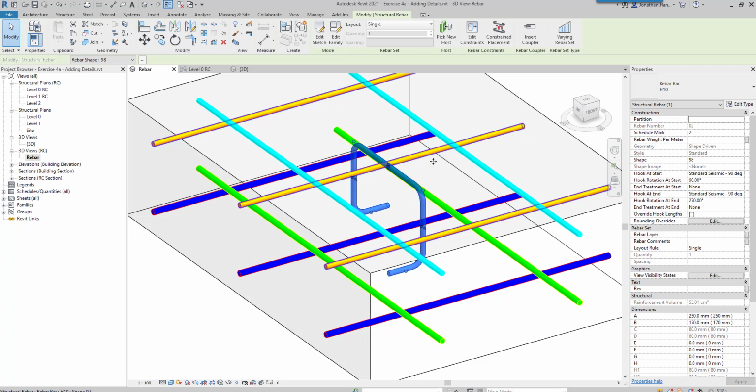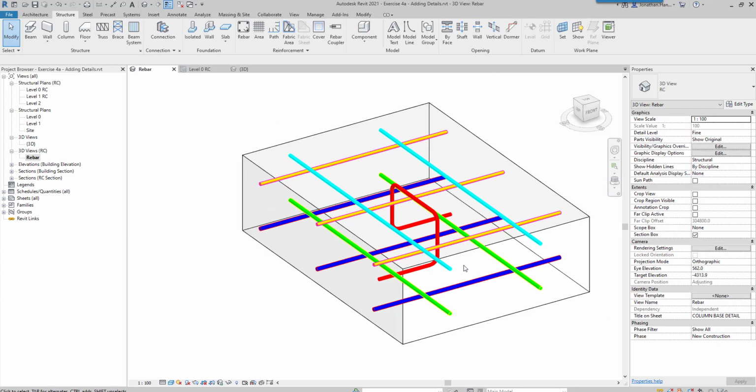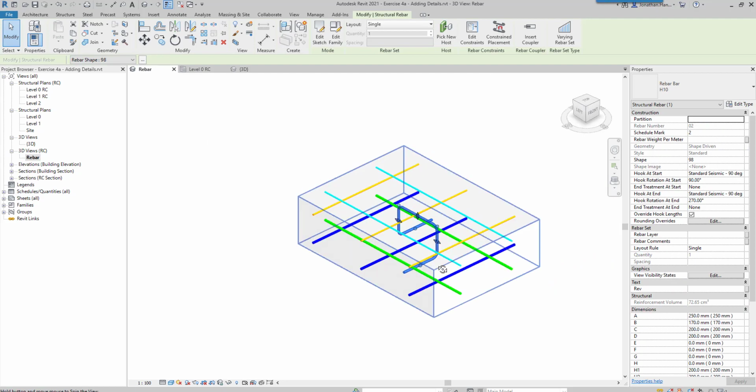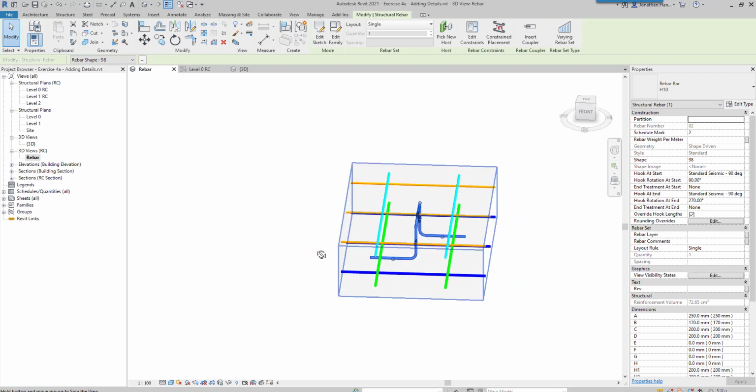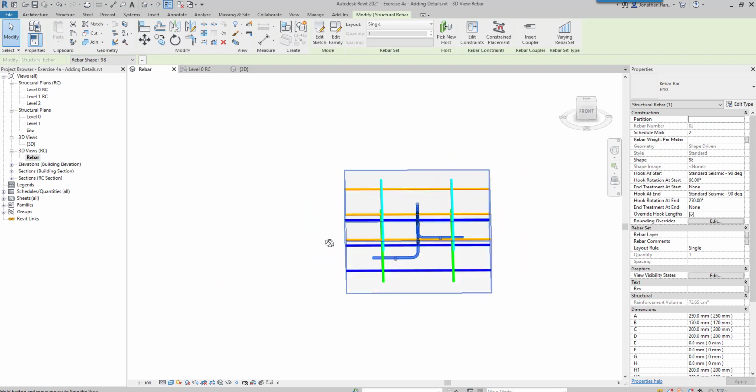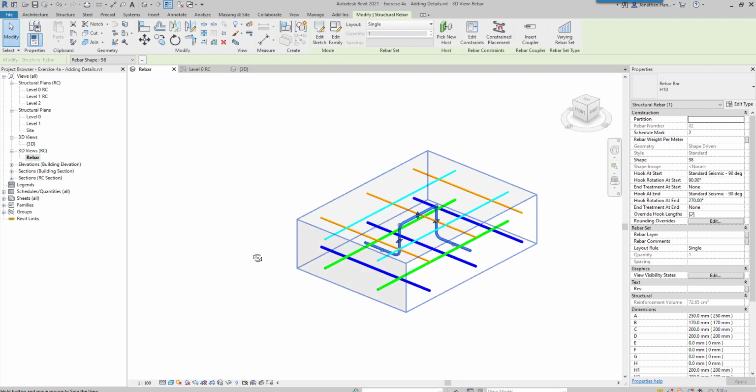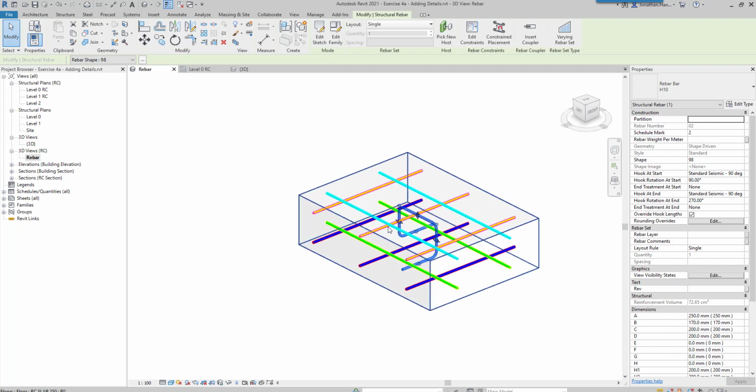You'll see a new control introduced on the properties of the rebar is we can override the hook length. So if I activate this, you'll see this will now activate constraints C and D. So I can then go, okay, I want a 200 hook length here, 200 hook length here, click apply, and there we have our rebar chair positioned in our model. So a really nice addition, easy to use. Pop the shape in, and there we go.